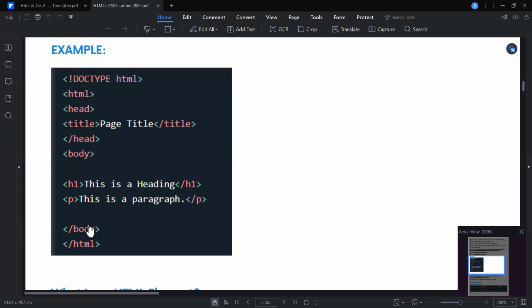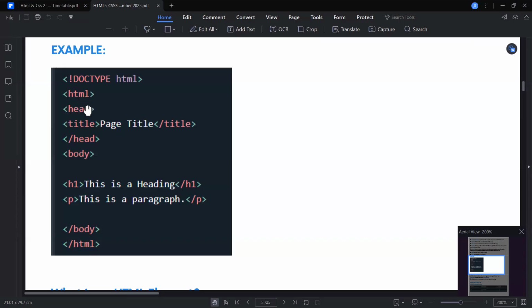You understand? Like you will say that, okay, this is my stomach, for instance. And inside my stomach, I have these two things. I mean, this is the body. So the head is this one. And inside the head, or inside my head, I have title. You understand? So this is HTML close. So this is from your head to toe. If we are going to describe it that way, from your head to toe is HTML close.